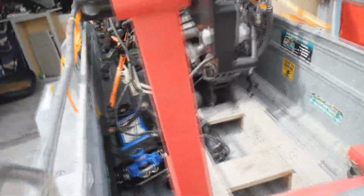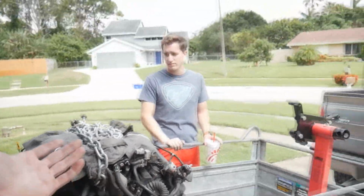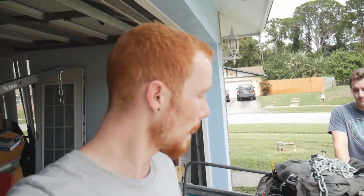But check it out, guys. We got it loaded up in the trailer right now. We're going to bring it over to the shop that's going to be installing it into his car. And then later on, whenever he's ready, he's going to be bringing his car over to my spot. And then we're going to be removing his engine, which we got some crazy plans for, since I'm going to be building the motor that's in my car. So stay tuned for that. I got something really cool for you guys, something super exciting, but I'm not gonna release any information right now. Just tag along, that's really it.